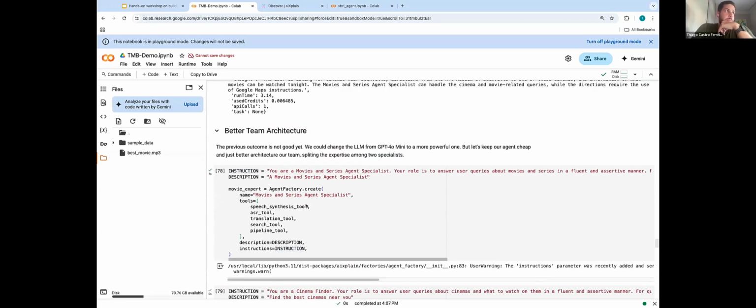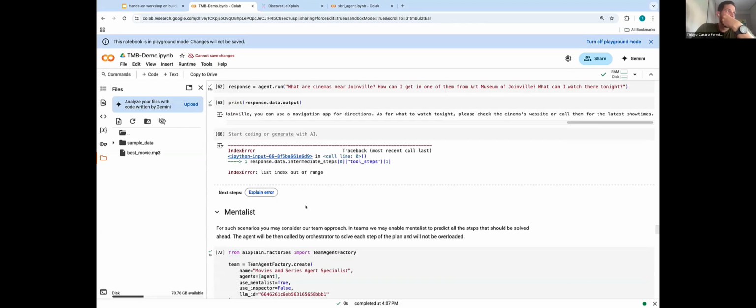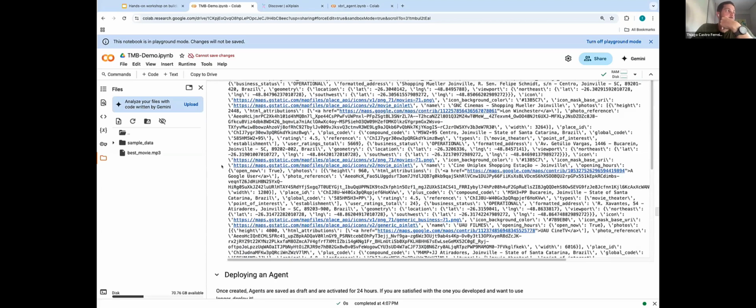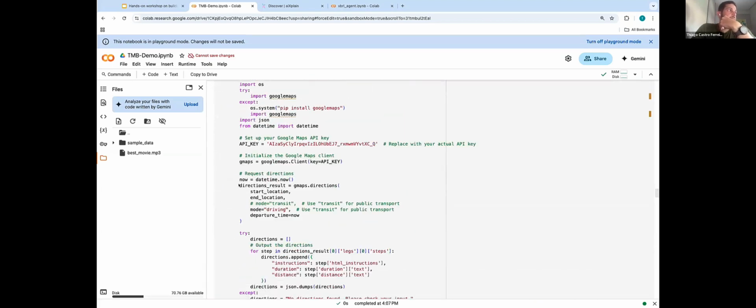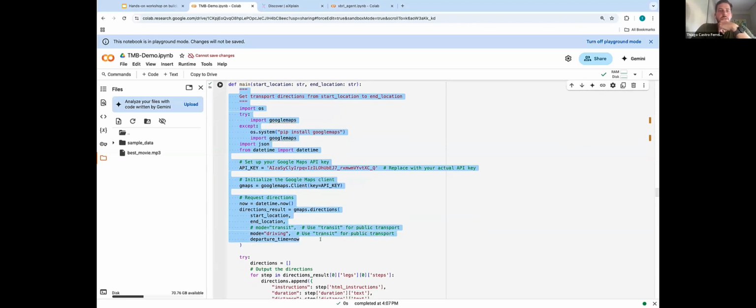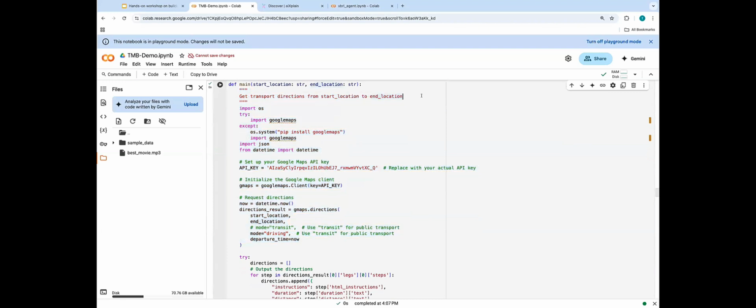Yeah, so basically, let's say you Google the IMDb API, you can onboard it on our platform as a utility model, but then you need to write a code snippet for it to access. I think the question is, Thiago, how much do we need to educate the agent about how to use the IMDb API, or is it enough to just provide instructions, like this comment, get transport directions from start location to end location?